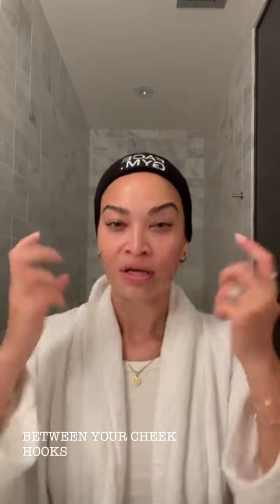Using my knuckles, going to go in between the nasal and the cheekbones. This is my favorite area to work on and something I really focus on because of my cheekbones, and I feel like it's the first sign of aging for me. So I like to do this move quite a lot. I'm going into the temple. And I do this about 10 times. I'm only giving myself about 5 to 10 minutes to do this every morning. And I feel like you should apply medium pressure, but I've been doing this for quite a long time, so I apply the pressure that I need.